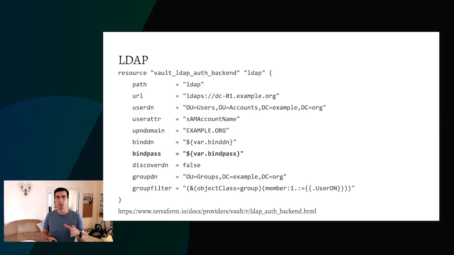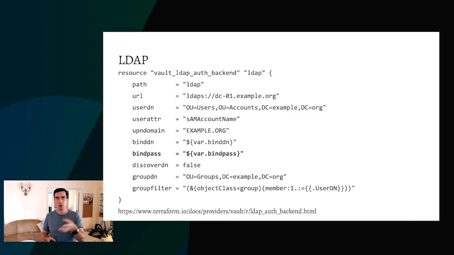So this is how you configure the LDAP backend in Terraform. And if you ever configured LDAP, everything you see here will be very familiar to you. Your LDAP server URL, that's your organization structure, the query strings. You will need to provide the bind user that it's going to be using to verify the credentials you are sending. And you see you have a bind password here. It's good to pass it as a variable, maybe copied from the Vault, but then you have a chicken and egg problem.